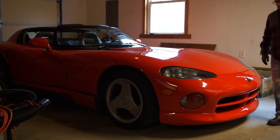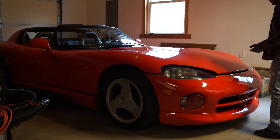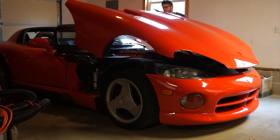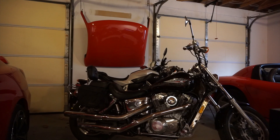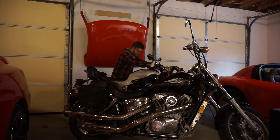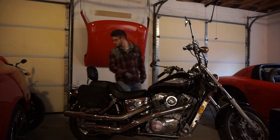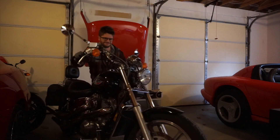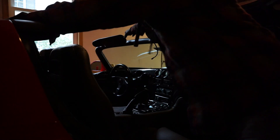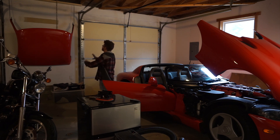Now the first thing I've got to do to prep for the roof coming down is get the hood open. My front roof connectors are underneath the back of the hood. And to get the Viper roof down safely, I've got to get the FZ out of the way, and the Shadow out of the way as well. Open the door, and in preparation, put the visors down.